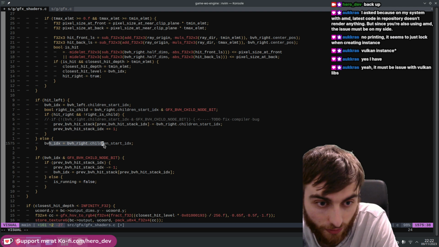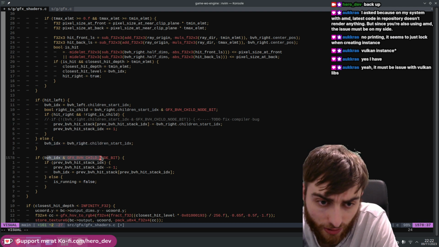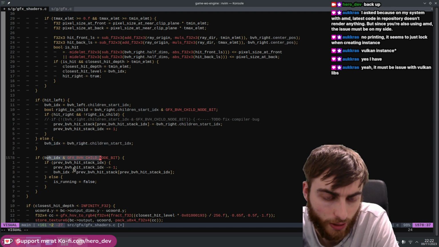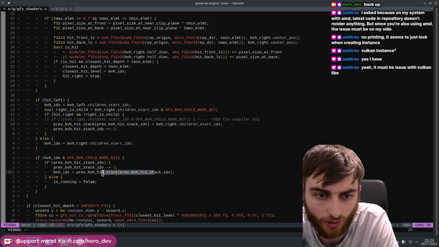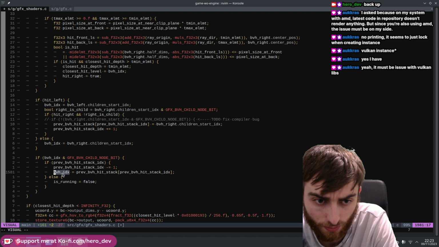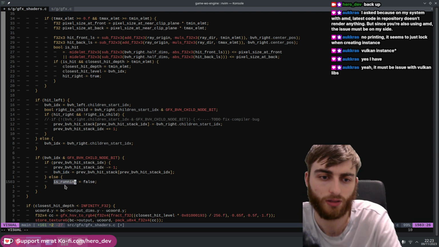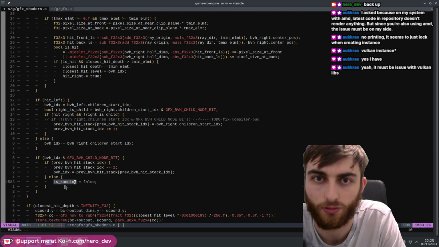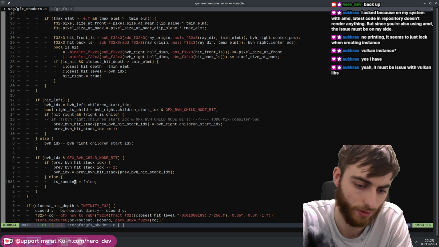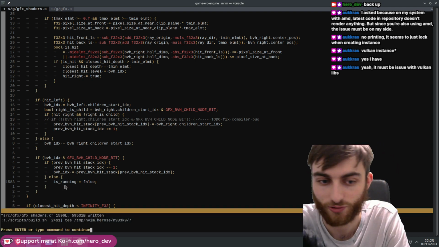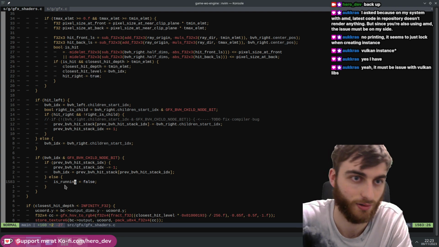Else we traverse down the right. If we're trying to traverse down a child node, we try and revert back up. If we have an index, we fetch the last one on the top of the stack. That's our new BVH index. And then we set is run to false if we've run out of things to check. So that seems legit to me, so let's give that a run. Fingers crossed it doesn't crash the stream again. Let's go.